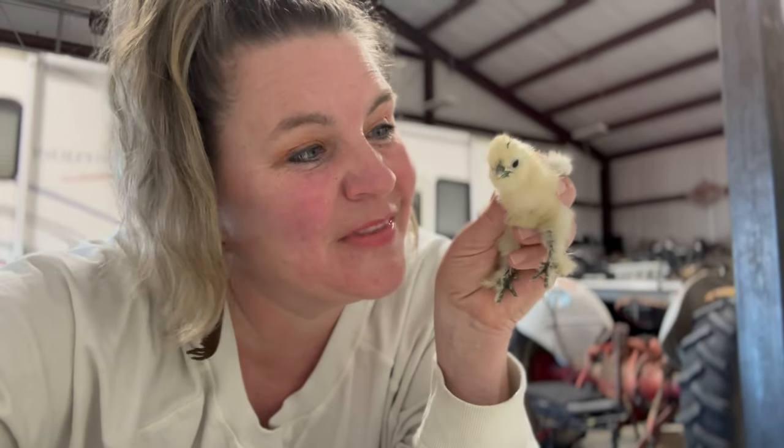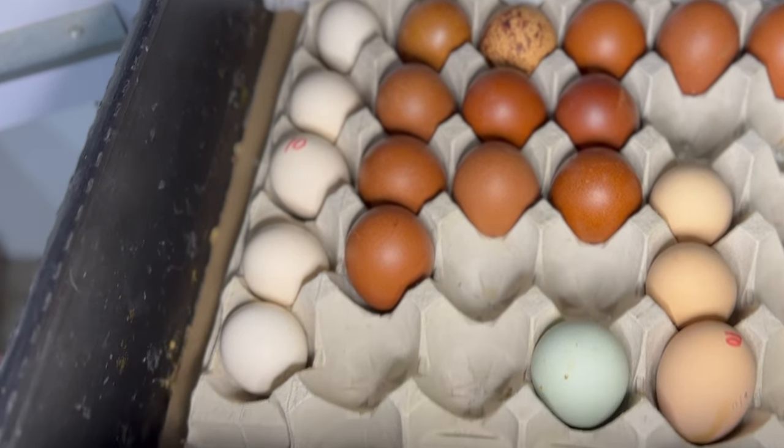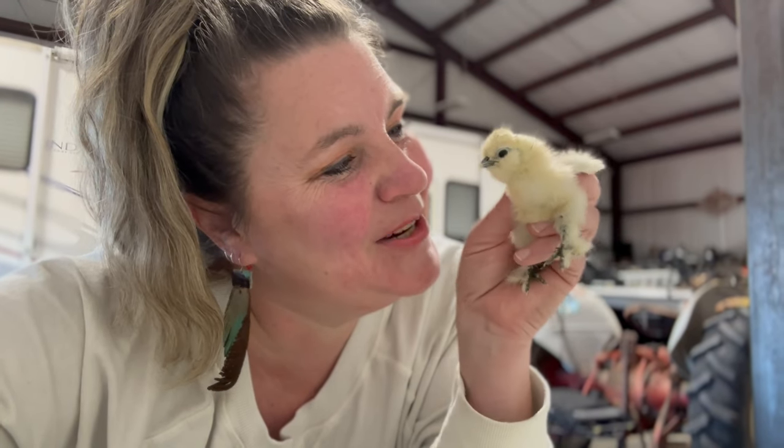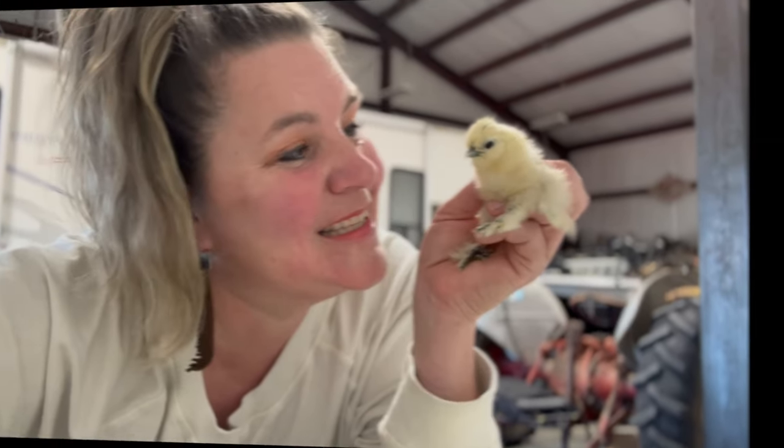Now, this cute little white one here is called a silky. Silkies are ornamental. They don't lay very well, but they are the puppy dog of the chicken world. They will lay a really, really cute white to off-white egg. Yes, you're so cute. These chicks are from the chickens that have been tried and true this winter and keep laying for us. It might just be one or two a day, but at least we have chicks in the incubator and we are sharing with all our local people that are ready to start spring chickens.